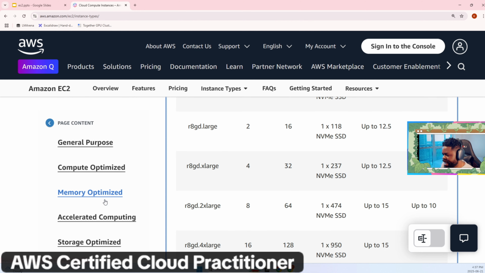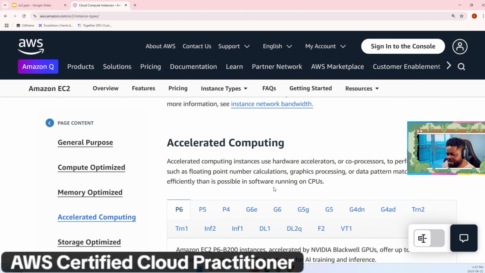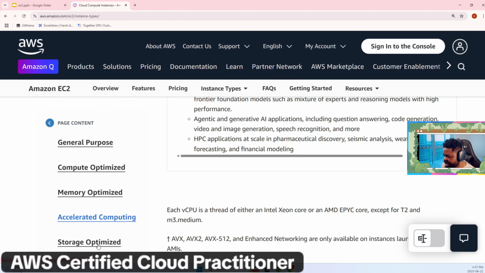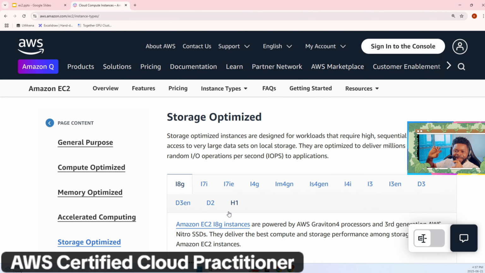Okay. I did mention some. There's also accelerated computing. You can always go find them out. There's storage optimized. We can't cover this list, trust me. But I'm telling you this just so you know. I'm not the only reference you should be using as part of this training. This information is public information. You probably need to also go there, play around with it, understand what it does, and all that.